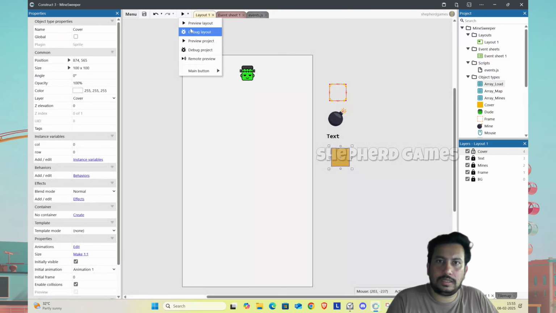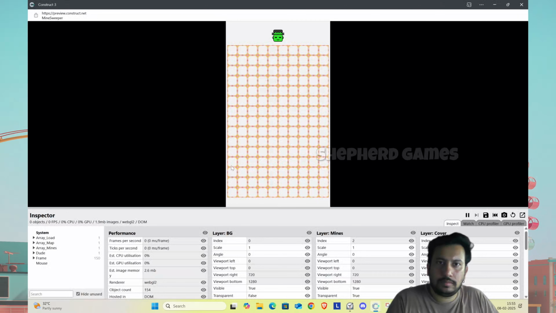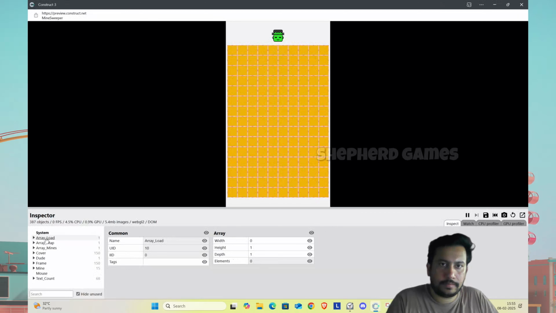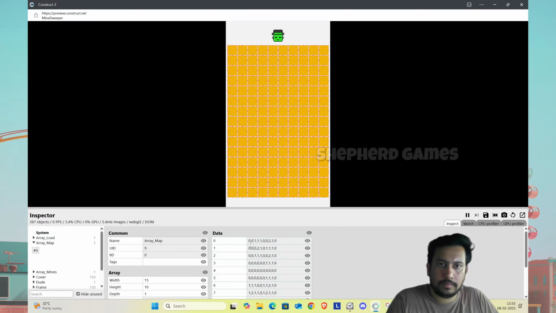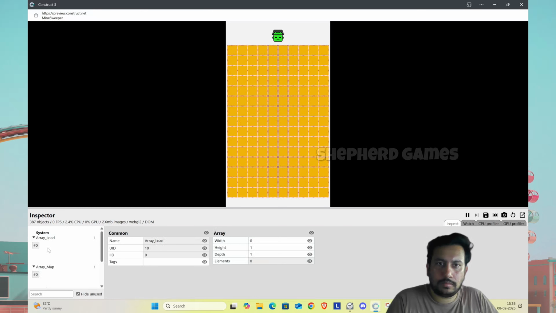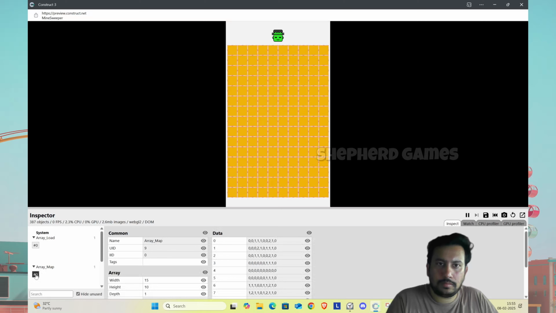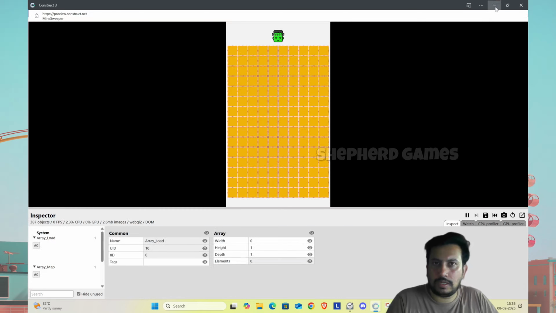Okay, let's run and see. So in load map, I can see first two as 0. If I click this one, okay, it didn't work. One moment.